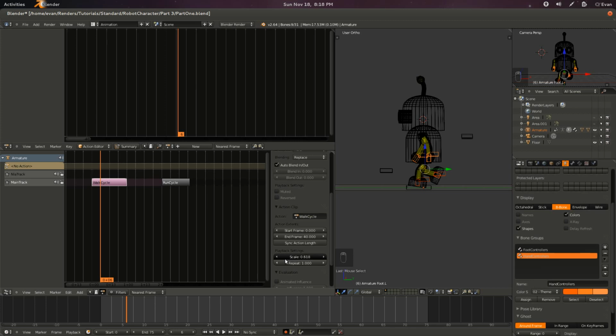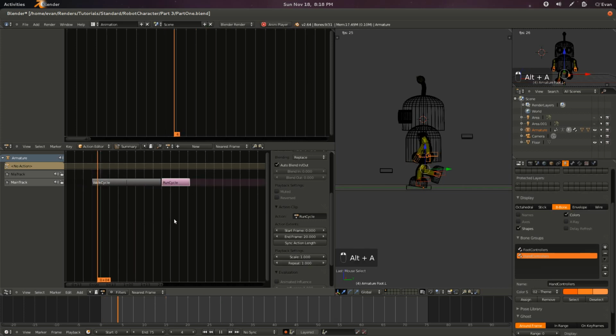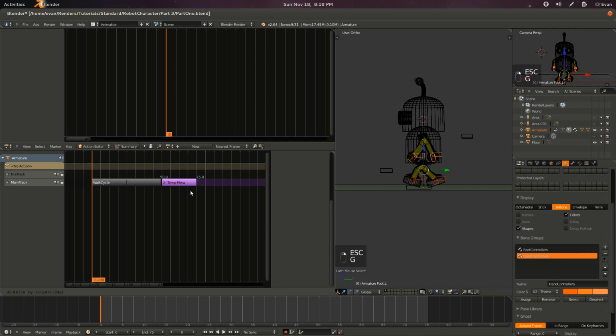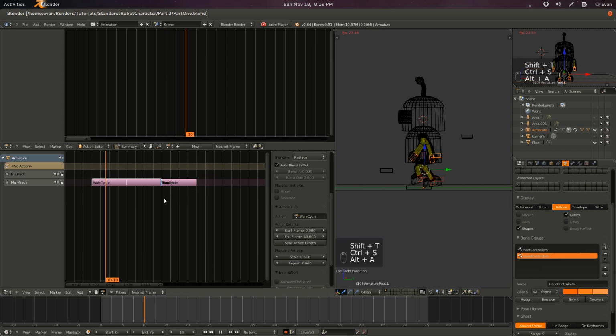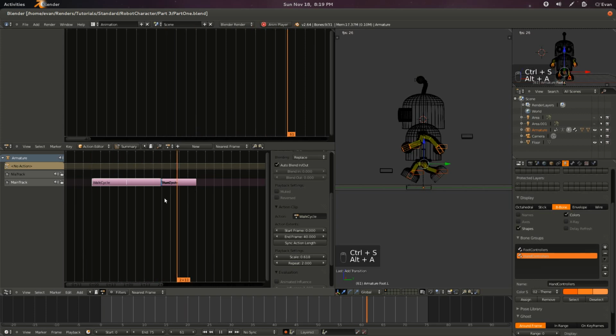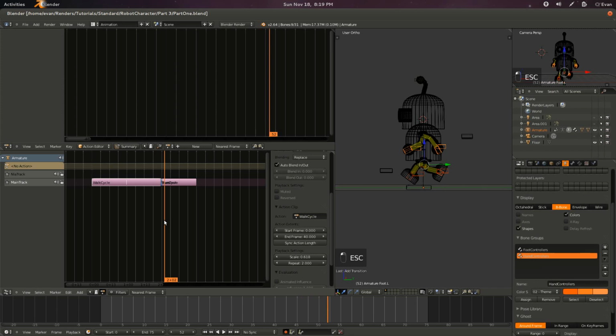Slow this walk cycle down a bit and repeat it twice. Okay. Create a transition by hitting Shift T. It's a little bit choppy.